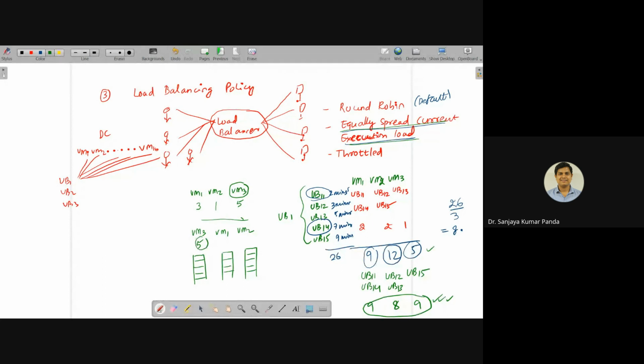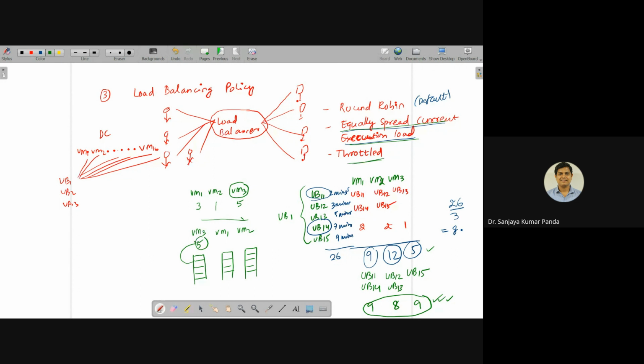Out of these 5 requests in the virtual machine, let's say one is completed. Then another user base is going to be loaded into that particular virtual machine. So we maintain a queue for each and every virtual machine. If the number of requests exceeds the capacity, or the throttling threshold, then they have to wait until one of the virtual machines is free. Okay. So in this way, this particular policy works.